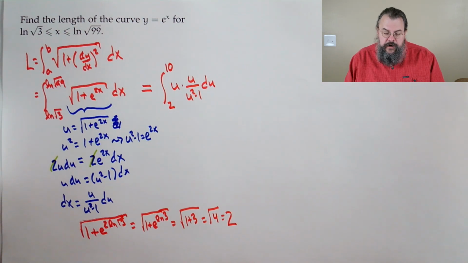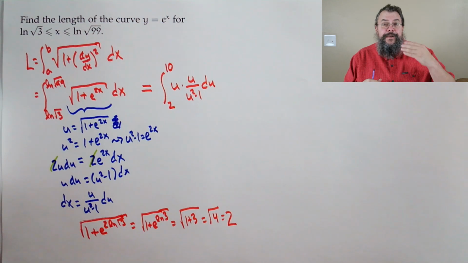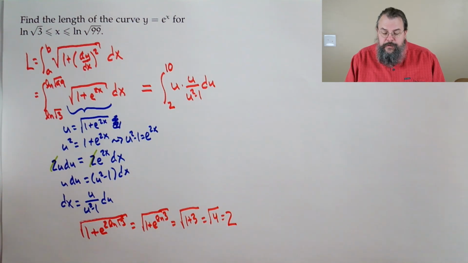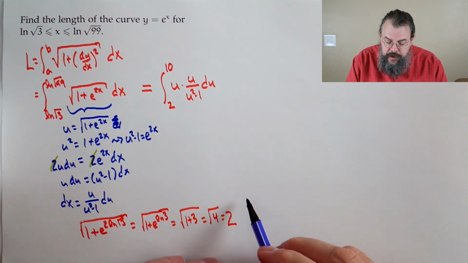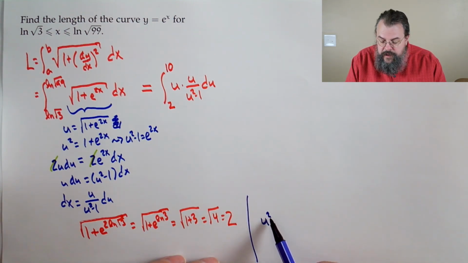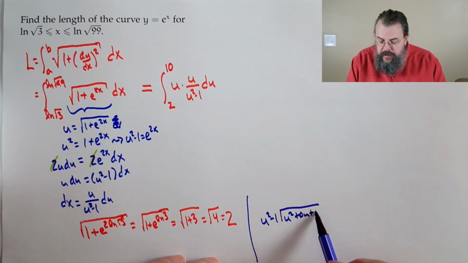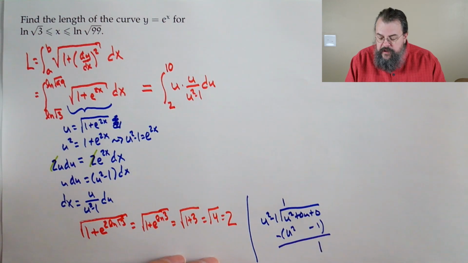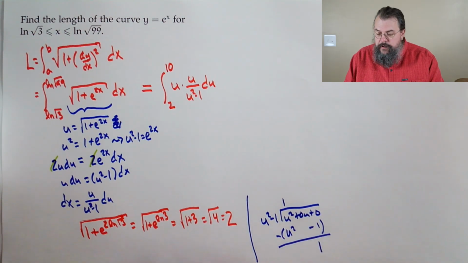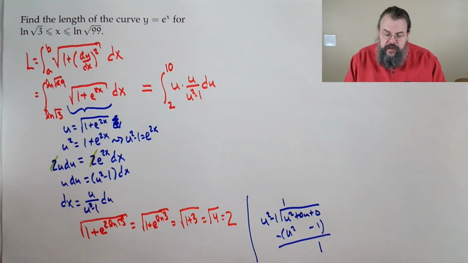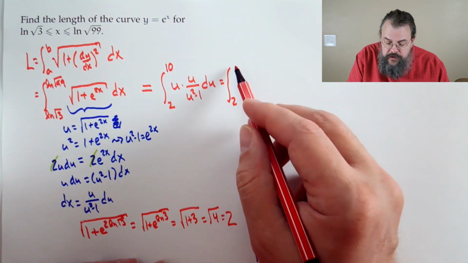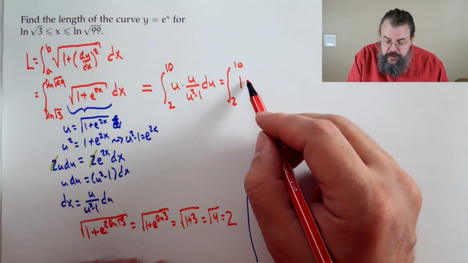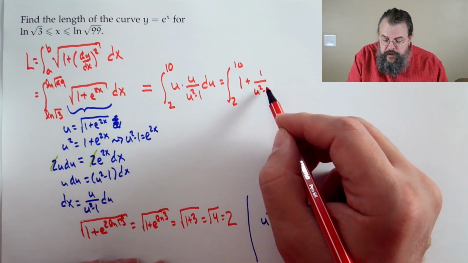Okay, well, now we say perfect. We really have a rational function. U squared over U squared minus 1. Great. First thing, we have to do some division, because we have a U squared over U squared minus 1. So we're going to take U squared minus 1 and divide it into U squared. Well, it's not so hard. We just have one of them. And we have a U squared minus 1, subtract, which means that we'd have a remainder of 1. So this integral here is the same as the integral from 2 to 10 of 1 plus our remainder, which is 1 over U squared minus 1.